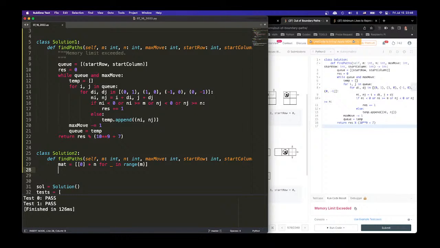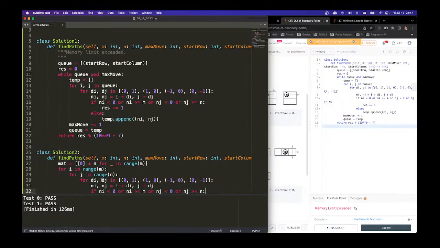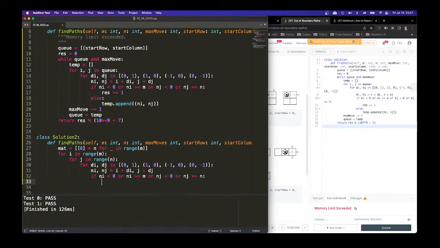That's the original. Yeah, I guess the initialization is different. Right, j in range n. Yeah, then mat ij plus equal 1. Okay, that's the initialization. And that's 1 move.